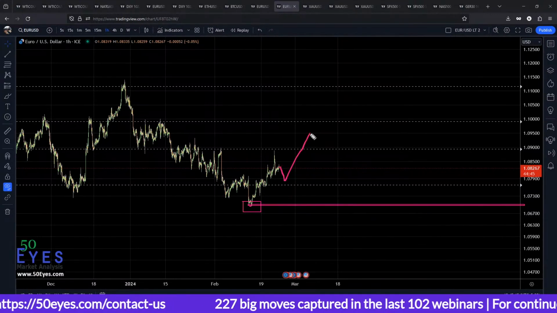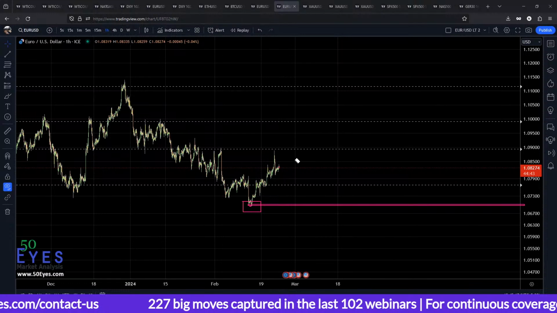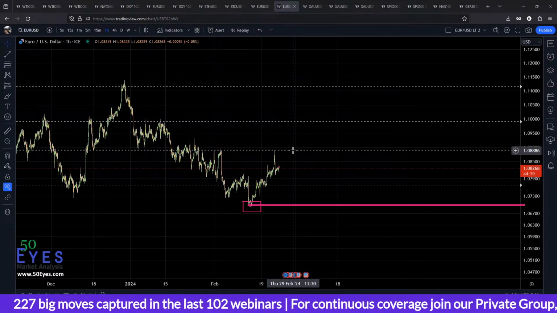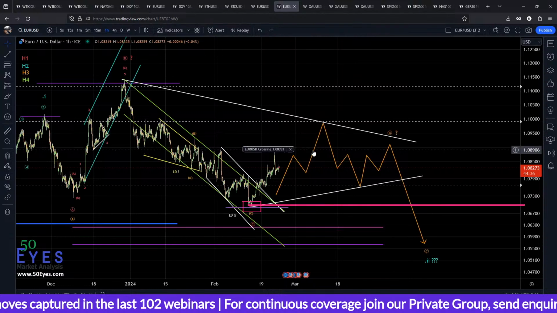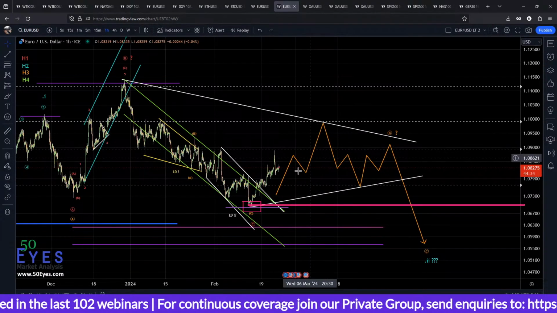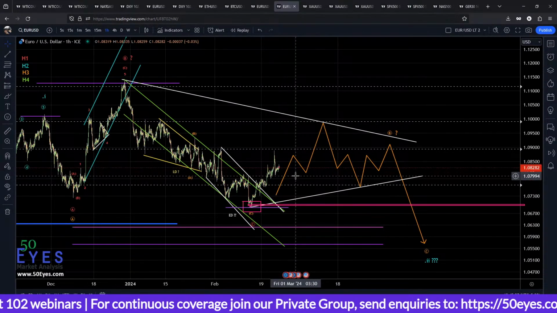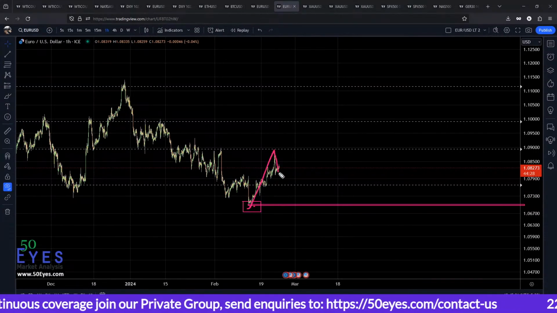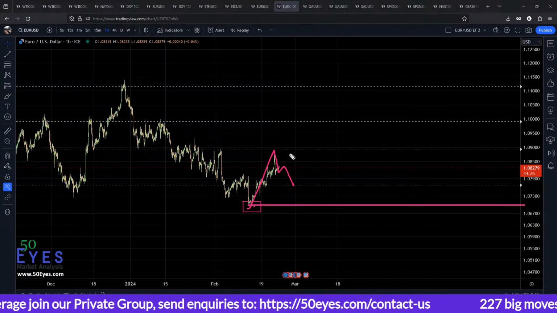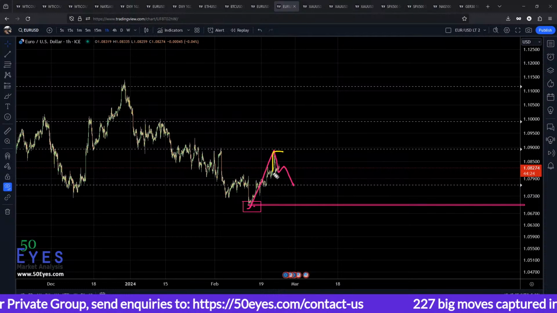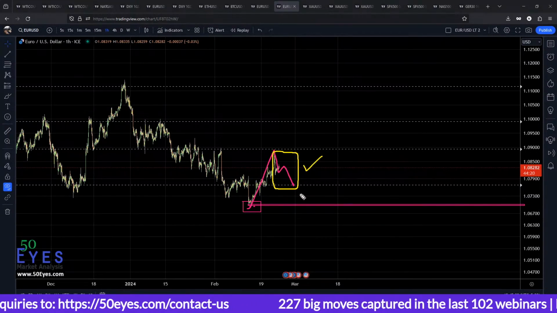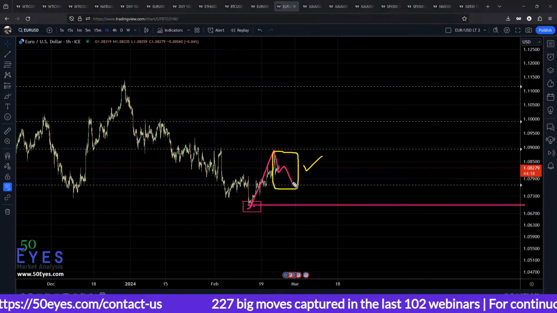But that's the play we are looking for. One more up leg is expected on euro. Minimum target always is the break of the last high, 1.08886. But I personally believe that in this case, it can go a little bit further than that. I will not project the exact targets because at this point in time, we do not have the complete retracement. Once this three legs movement to the downside is complete, we will have a complete retracement, and that will allow us to project the target.